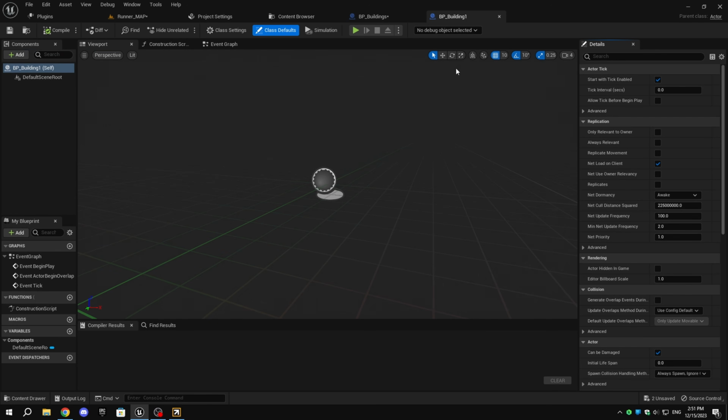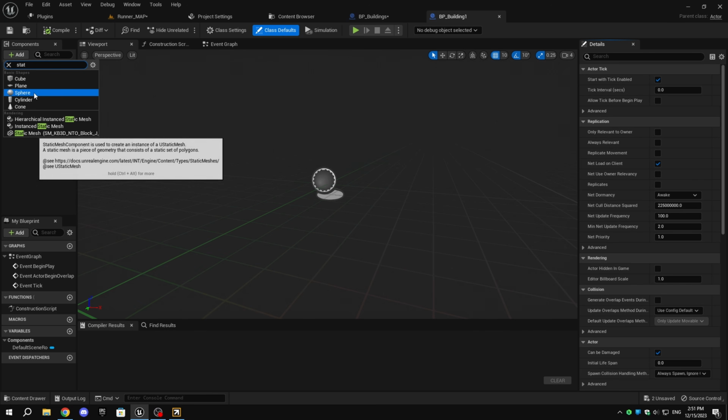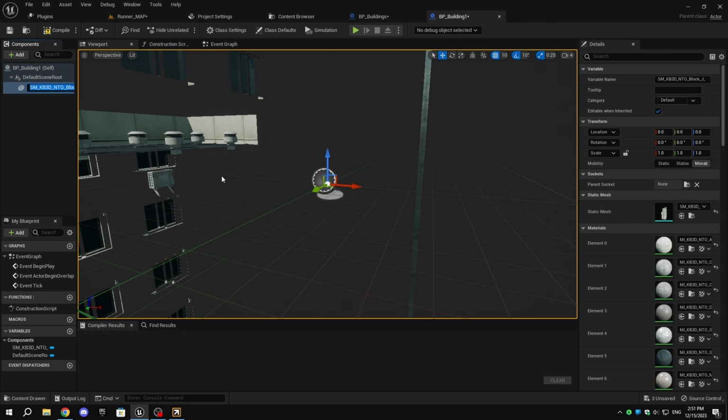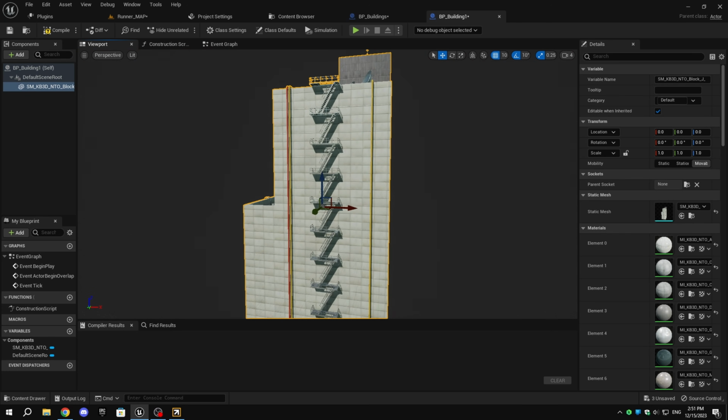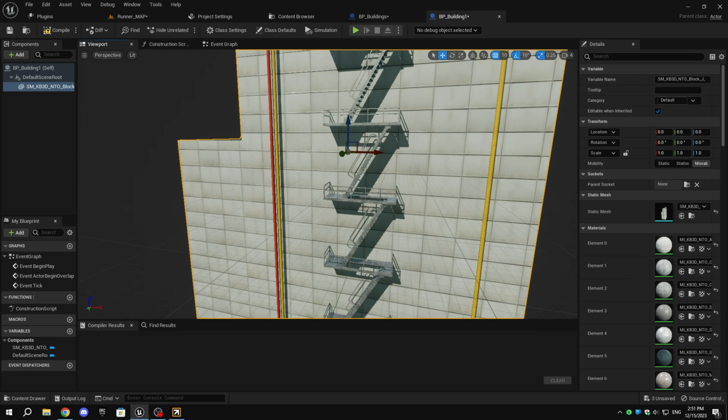Select the static mesh, and add a static mesh component from the Add Component tab. This automatically imports the selected mesh. In the viewport, adjust the mesh position in the z-axis to align with the grid. Compile and save.